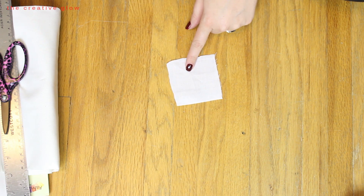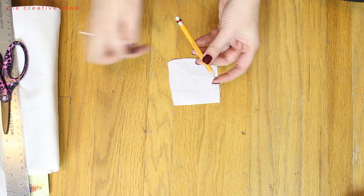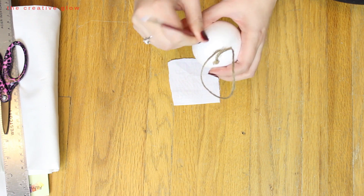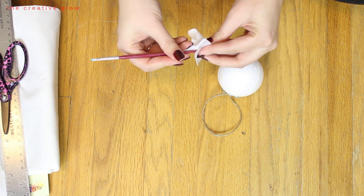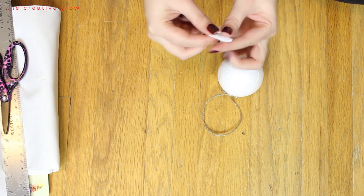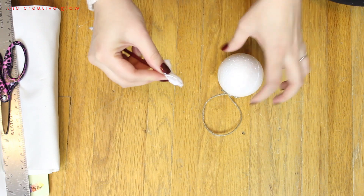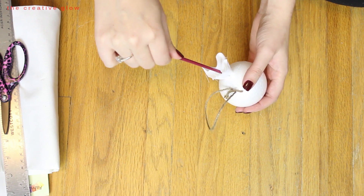You're also going to need some sort of pointed stick — either a pencil or the end of a smaller paintbrush — to poke holes in your foam ball. Take each 3-inch square, put your pointed end in the very center of the square and pull the ends up so the fabric wraps around the pointed edge. Add a bead of glue to the end, then poke these little fabric pieces into the holes in your styrofoam ball and push them in quite deep. That's pretty much how we do the entire ball.